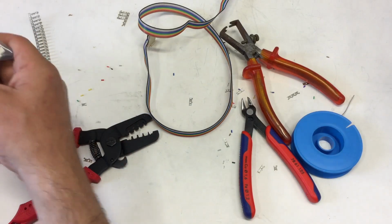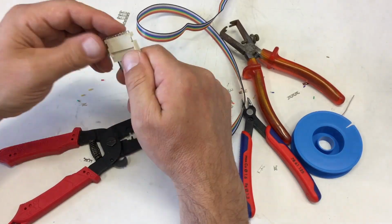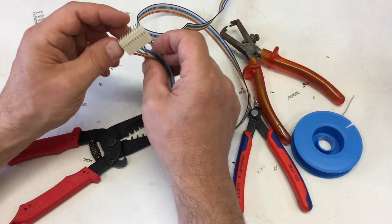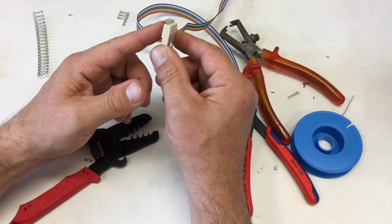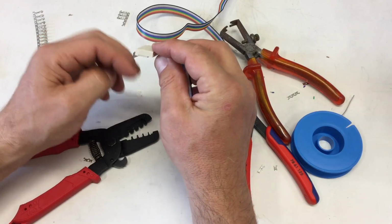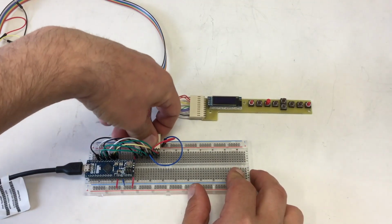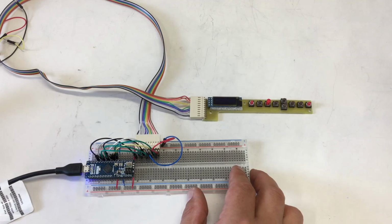Anyway, I need another part from in here. Yeah, I wouldn't recommend using more than 10 contacts with the connector like that. Yeah, hopefully that will fit to my breadboard without any prolonging, soldering, having longer pins here. So, I'm not sure if that connector here really makes a connection, but let's try it. Doesn't look like it.